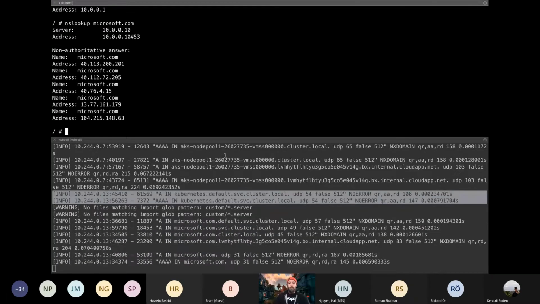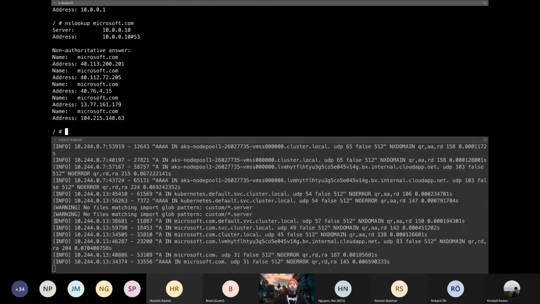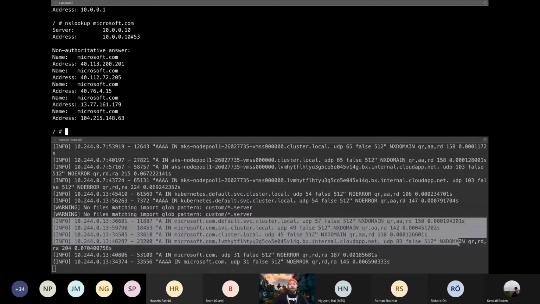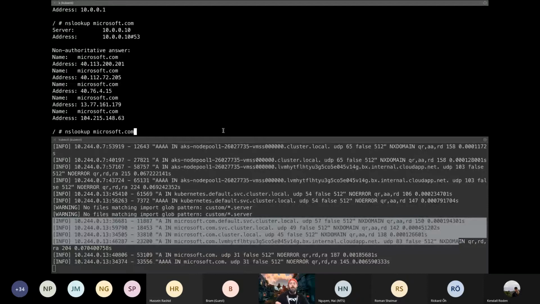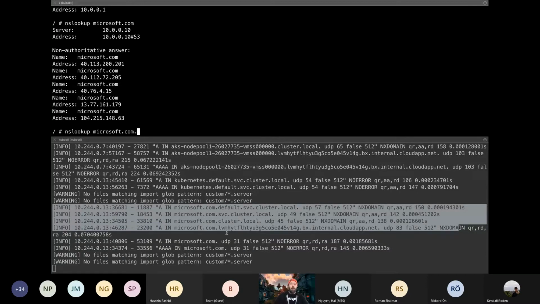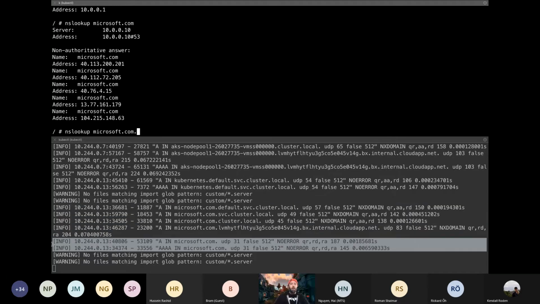Now, one thing that's worth noting, because you might not be aware from the DNS perspective, you see this fun stuff happening, right? Where it's taking Microsoft.com and trying to append .default.service. It's basically saying, hey, what is the fully qualified domain that I'm looking at? The reason that it did that is because officially a fully qualified domain actually ends in a dot, if you weren't already aware, right? So it's going to go through and try to find that FQDN, and eventually it's going to say, oh wait, I'm just going to try Microsoft.com dot, and boom, it finds it down here and gets the response back.